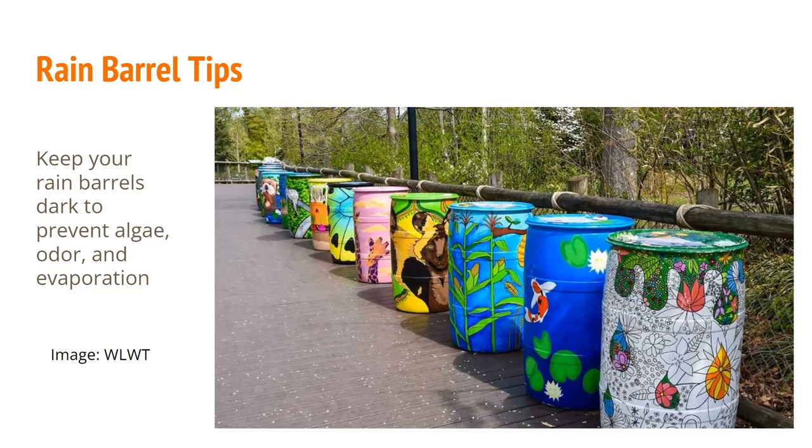But if you're still finding you have a mosquito problem, you can get something called biological mosquito control. They're these donut-shaped little tablets. They usually come in like a pack of 30, but one tablet is good for one barrel for an entire year. So you just throw this little thing in your barrel, it kills any mosquitoes and prevents them from getting there. It will not hurt your plants. It will not hurt your pets. And then if your barrel gets dried up and it's just sitting there, the next time it gets water, it'll reactivate when it gets wet again and you're good to go. It's really pretty simple.